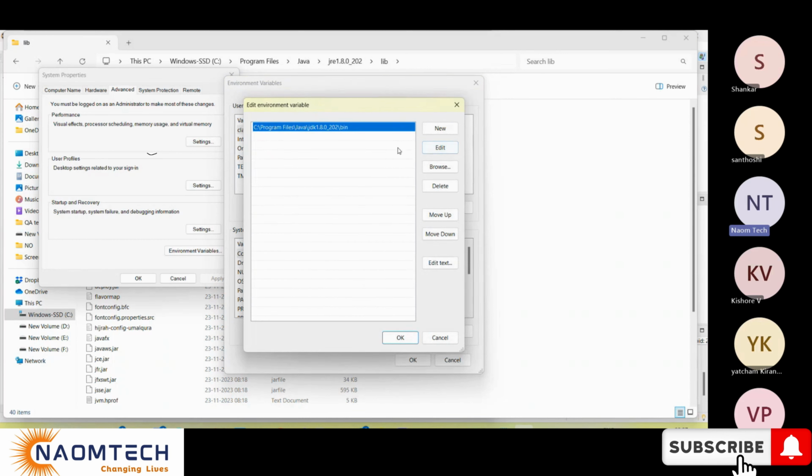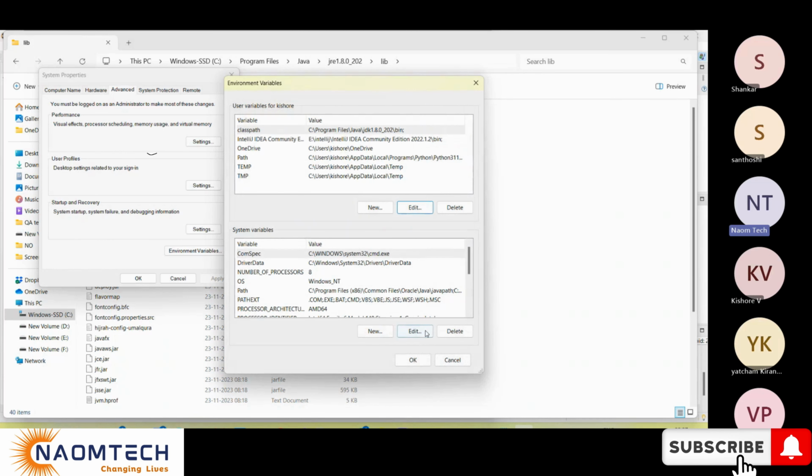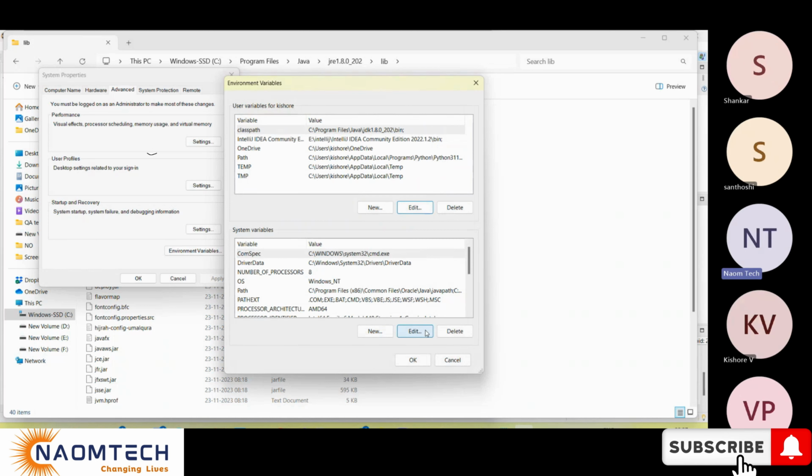Sorry, Kishore. Hey, I'm getting Bala. Okay. Did you edit path? Not that one, Kishore. In system variables, right? Under that variables for Kishore, one, two, three, fourth one. Variables for Kishore, upper window, yeah. That path is there, Kishore. One, two, three, four, fourth one, path. Under variables, you created classpath, right, Kishore? Okay. Not this one. This is system variables. Here, right? Here also you can do, no problem.